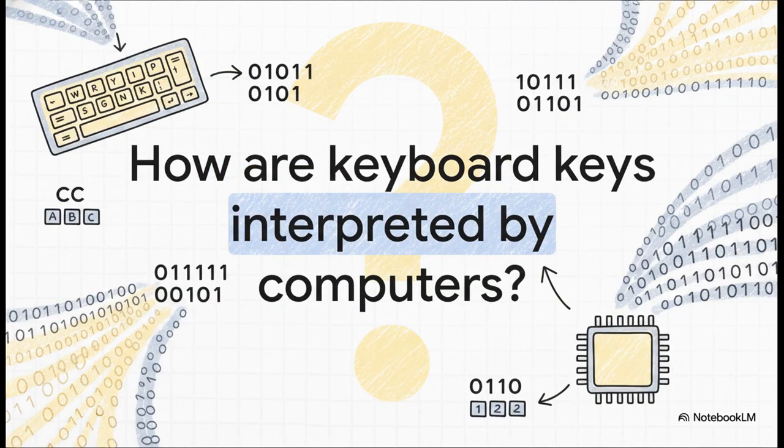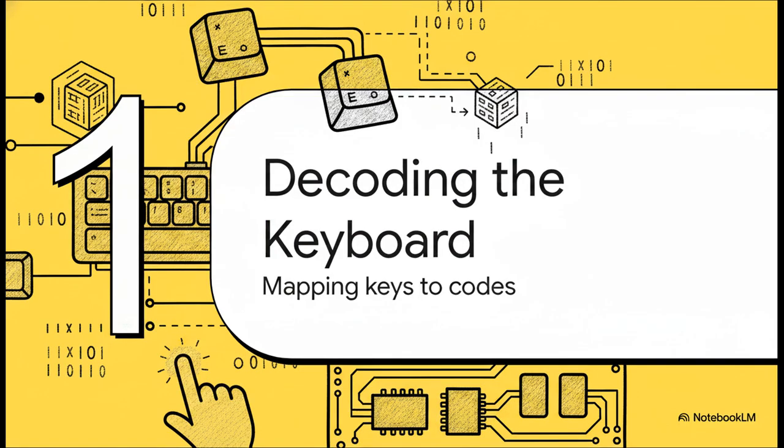Seriously, I want you to look down at your keyboard for just a second. Think about the massive, and I mean massive, language barrier between you and your machine. You see human-readable letters like A, B, and C. But computers, well, we know they only understand a binary language of zeros and ones. So how on earth does physically pressing a plastic key cross that giant language barrier? Let's get into it.